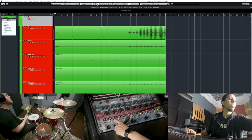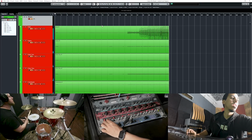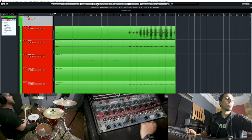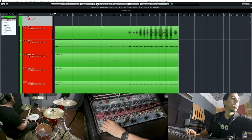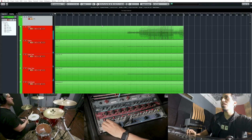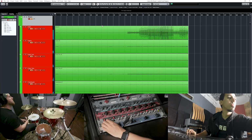It's clearly peaking. So let's back off of that. Still peaking. Still much better. All right, that's a pretty good spot. Lower it a little bit, still peaking a little.